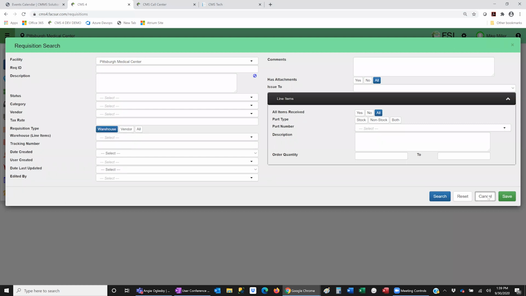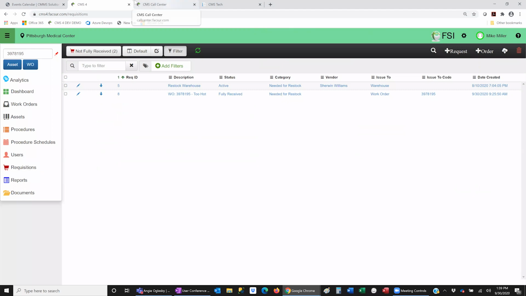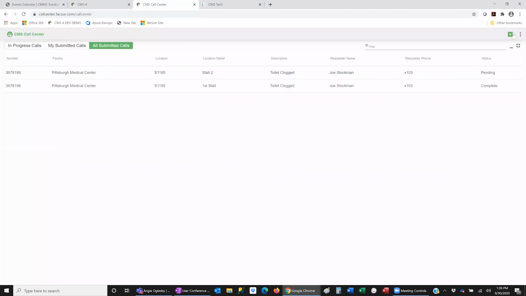The next section, I missed one on back to call center. For assignment, is there ability to add a team on assignments? Currently, there's no team to assign it to within CMS Tech, so we don't have that. I don't believe we have that ability. We could put that in as an enhancement, though, to give that ability in CMS Tech.